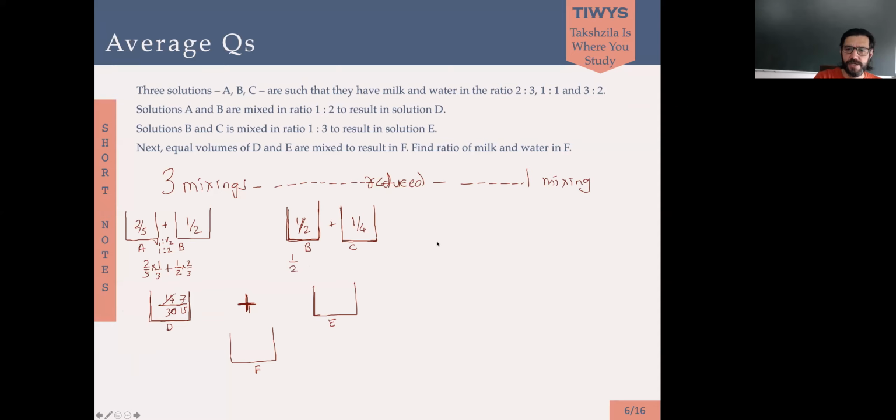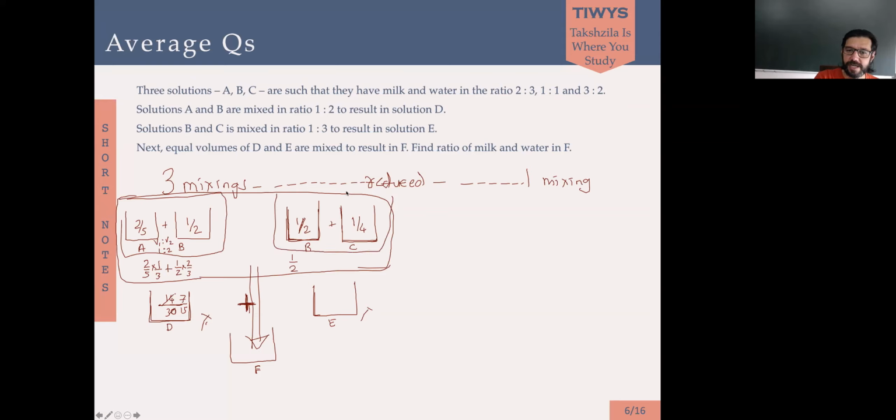That is the idea. So the one single mixing is, why not mix all of this directly to get to this? That is the idea. Don't get these intermediate ones into the picture. When you're mixing all of them, think of this as one box and this as the other box. You're taking them in equal volumes, so try to get the volumes to be the same, and quickly go to numbers.